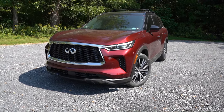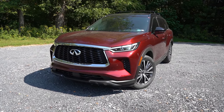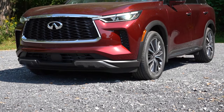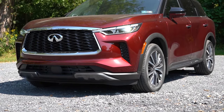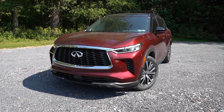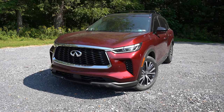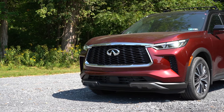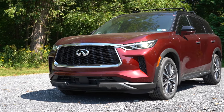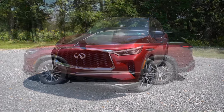To the sides, you get full LED headlights — both low beam and high beam — LED daytime running lights, the automatic feature, and automatic high beams. If the system senses a vehicle coming in the opposite direction, it will automatically dim to low beams, then bounce back to high beams when that vehicle is gone. Overall, this is a very good-looking SUV; the headlight design is definitely on point. That pretty much rounds out the front end — let's swing around to the side.